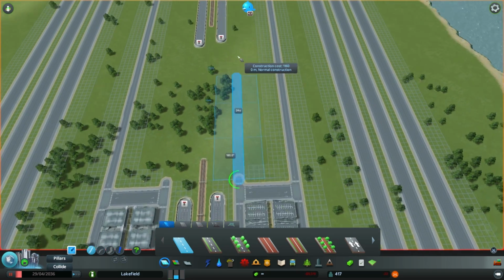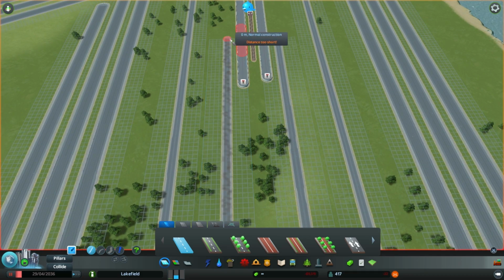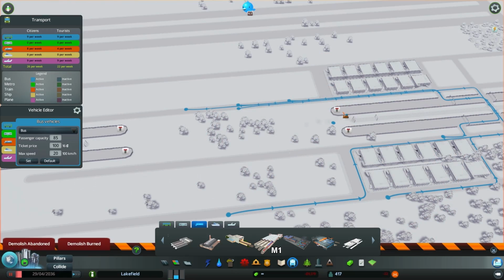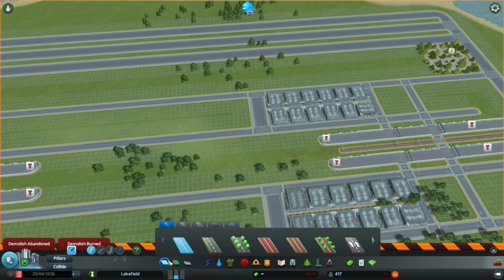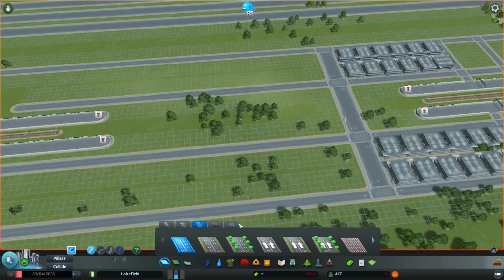Let's draw these roads. Ideally, we should start where the train station is, so you know how much space we're really working with.